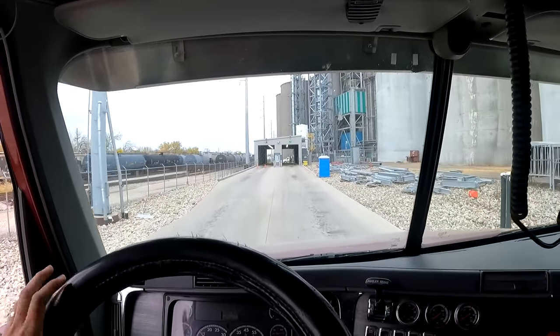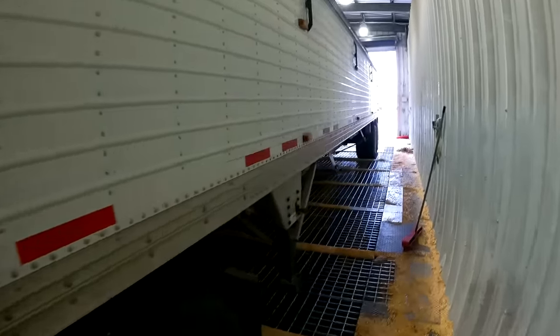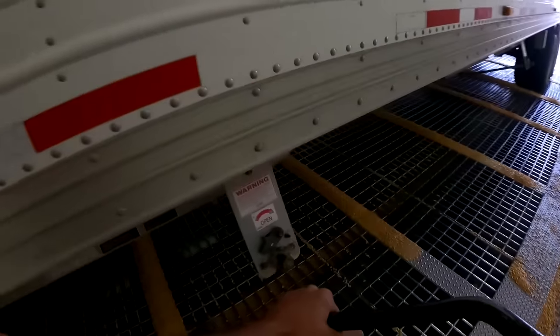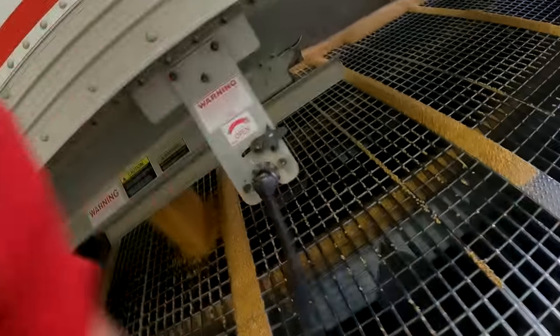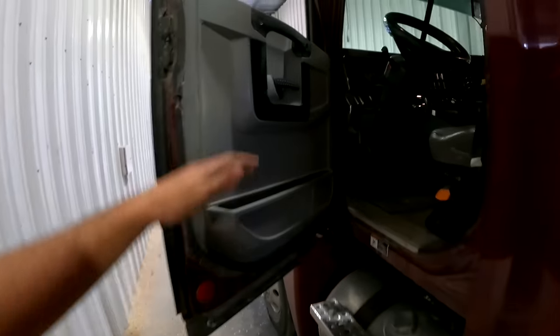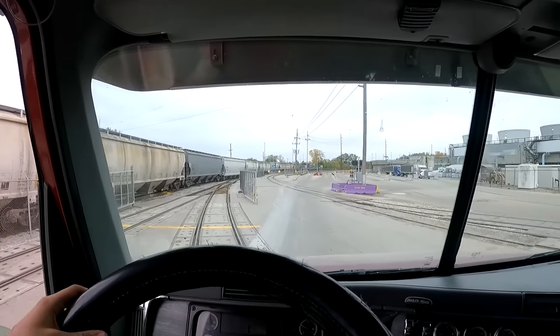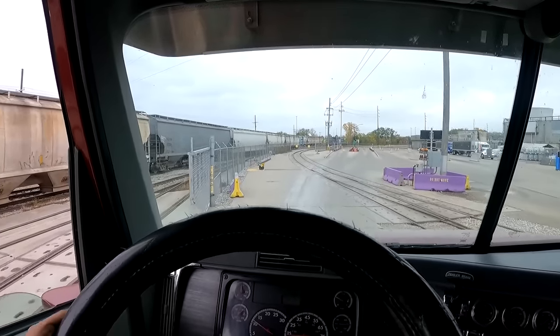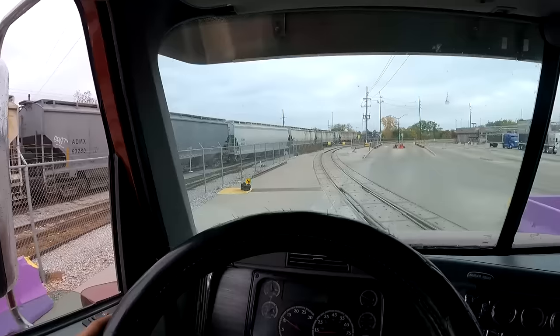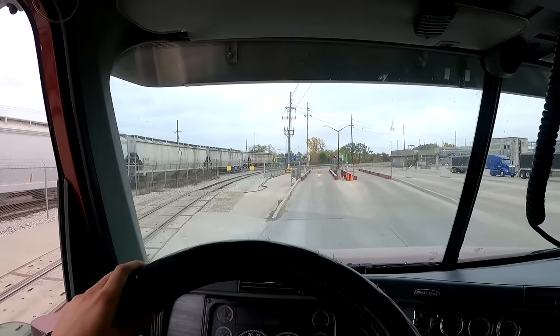Dang, drive through right now. Pull in, dump my grain. Dumping my suspension so I don't blow any airbags. Tarp's closing, load's dumped. Let's roll. Moving some trains around. And here's the scale to get our tare weight.